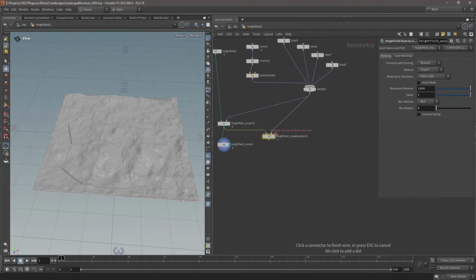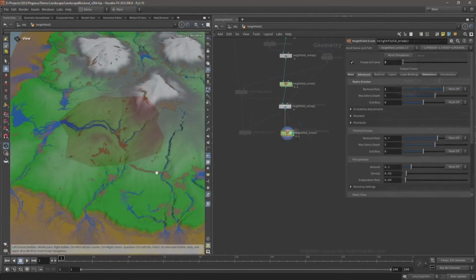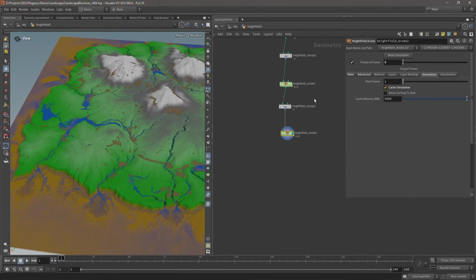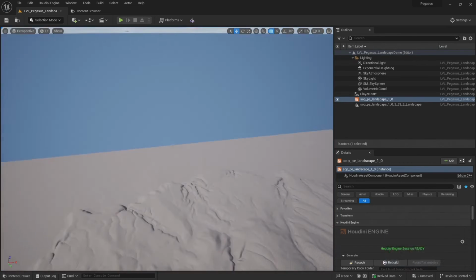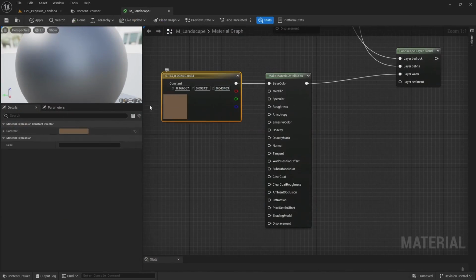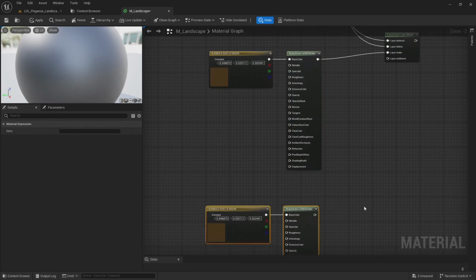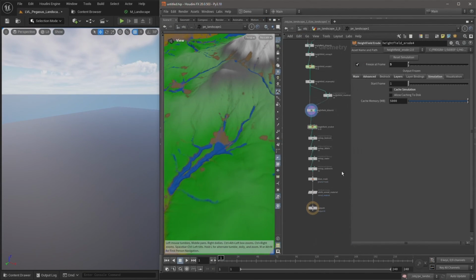In the second video, I begin building the landscape in Houdini, blocking out the basic shapes, and then layering on Hartfield noises and erosions. In the third video, I save the landscape as a digital asset and import it into Unreal. I create a basic landscape material, and I demonstrate how you can use Houdini Session Sync to make changes in Houdini and see the changes update in Unreal.